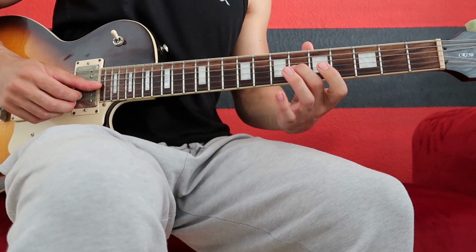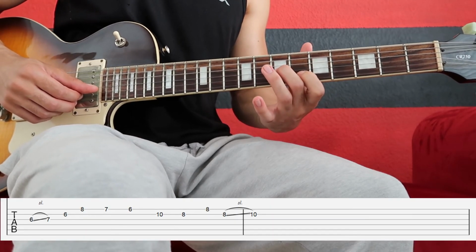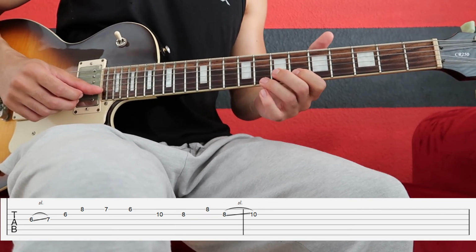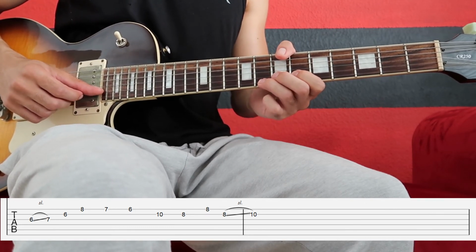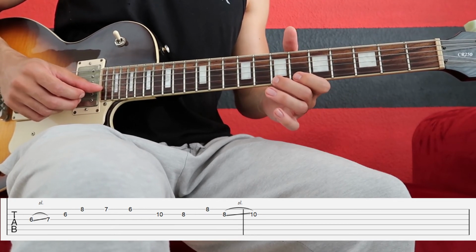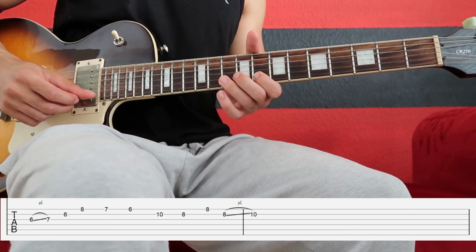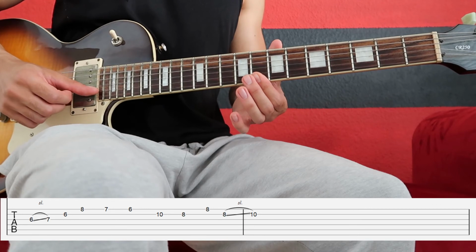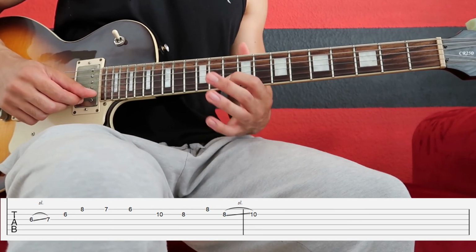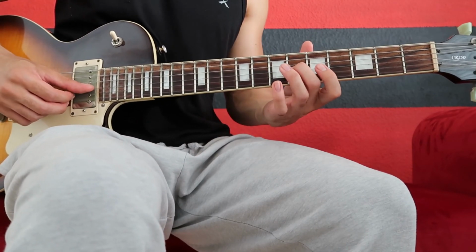Alright, so that's going to be sliding from the 6th fret of the G string to the 7th, then play 6 on the B, then 8 on the E, then 7, 6 on the E, then we're going to play 10, 8 on the B, then 10 on the E, and slide from the 8th fret to the 10th fret of the B. And you can add a little vibrato once again. Okay, so I'll play that one again.